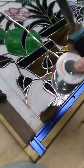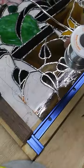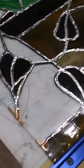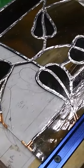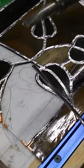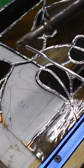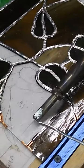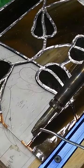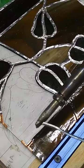All right, where did that go? I tend to start in one corner and work my way up and around. It really doesn't matter. You'll notice the main thing I do as I solder is I turn my soldering iron a lot. I will use the advantage of the heat. As I'm on my glass, if it's flat, I'm getting more heat. Or I can guide and make a nice rounded edge with it vertically like this.